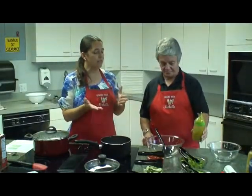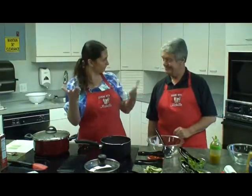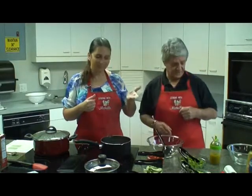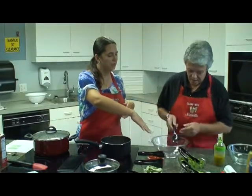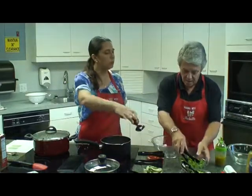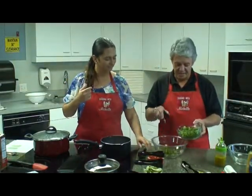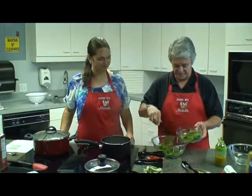Exactly. All right, now in this salad, I love to present salads this way because this is a salad bar. So anybody can make their own salad and you just have the dressing. So let's use half of our ingredients and we're going to make them in here because we want to use that vinaigrette. We're going to make 2 salads today, because we're making 2 vinaigrettes. Sounds good. I want you to try both. All right, I'm going to put half of the baby spinach in here. That's roughly half. Isn't that about half?